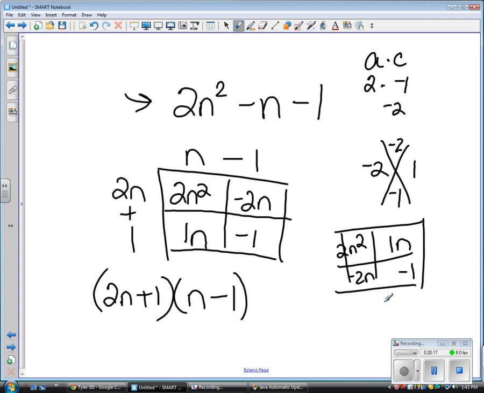Could you already put negative 2n right here? You could have. She's asking, what Avery asked me was, because I saw that this was a negative 2 and a negative 1, could I have already factored out a negative 1? Yes. But it's still going to come out looking like that. And remember, if you factor out a negative 1, you've already taken care of that negative. Don't redo yourself and then force it to be a positive. Any questions on that?